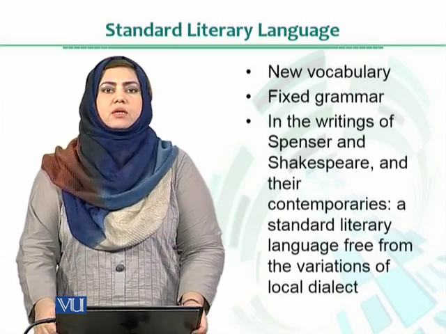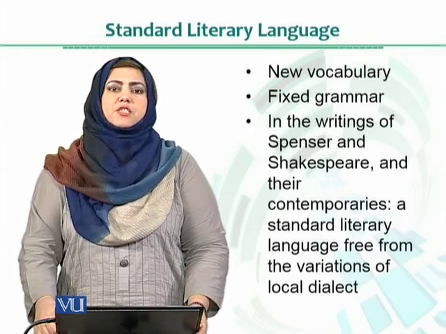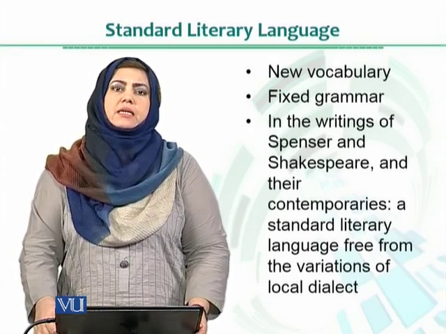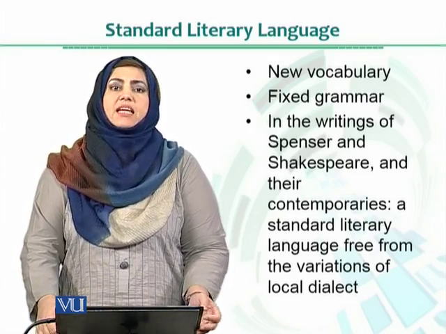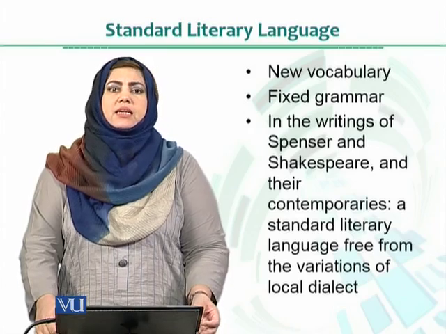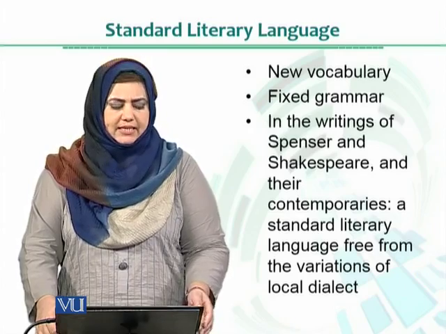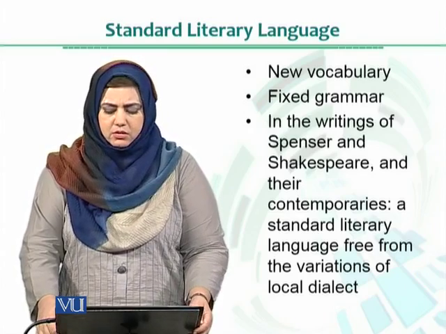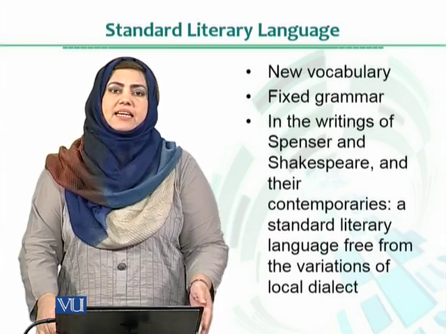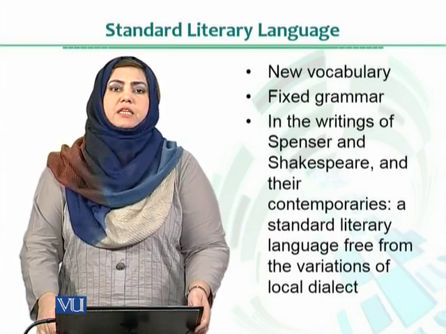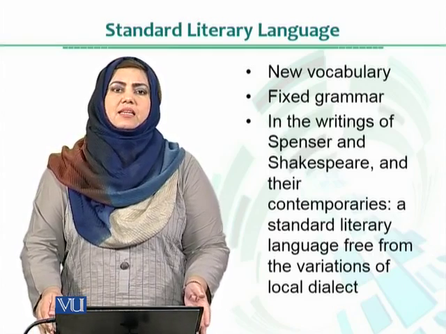If we look at the works of the Renaissance period, for example the writings of Spenser and Shakespeare, we would find a variety of English writing that was very much the same everywhere in all the contemporaries. So, all of them would use a standard variety of language free from the idiosyncrasies of the areas they belong to.